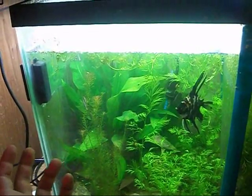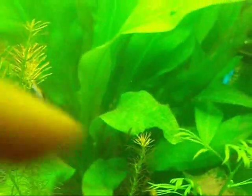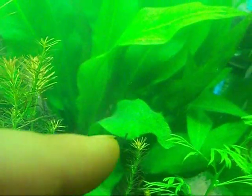And they will move their eggs once in a while. The eggs were on this leaf right here first. In a couple days, they were moved down to this leaf.